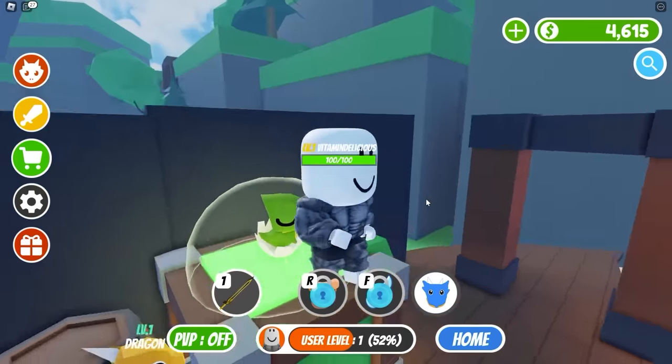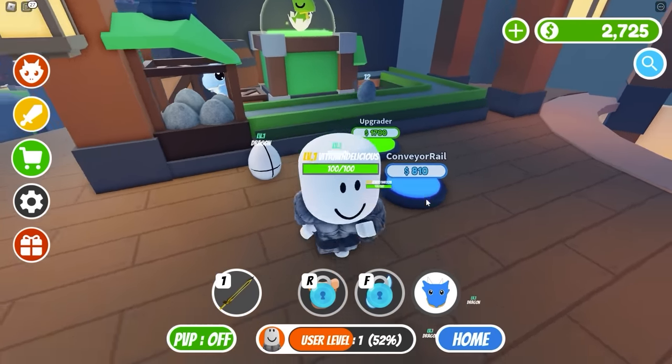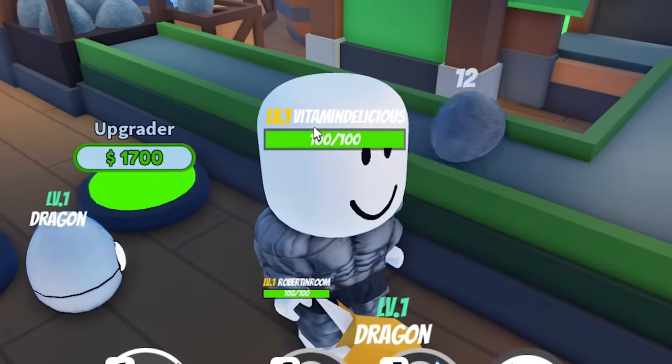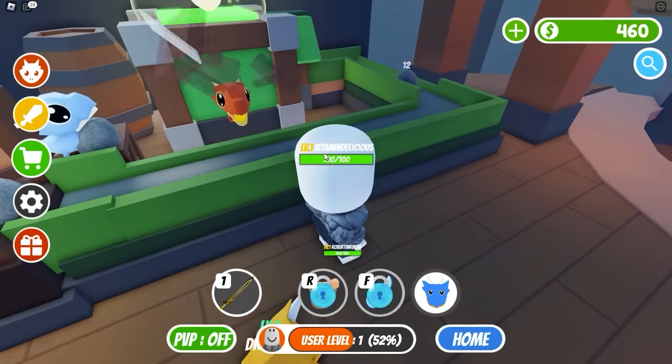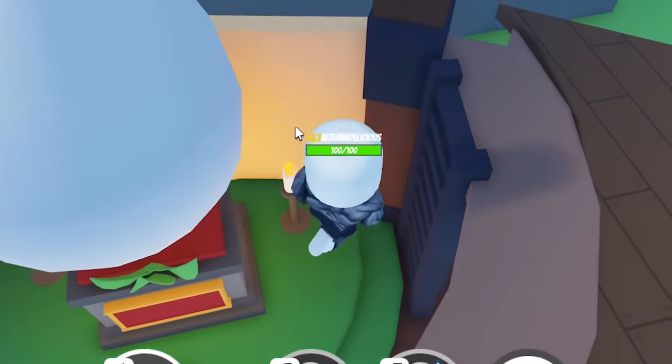Maybe I have to jump up here. No. All right, well, let's just do the conveyor. Oh, I can start to make more money. Here we go. Dropper, please. Yes. They look like stone eggs. Let's buy the rail and another upgrader. Yay, I'm making more money. Let's head on down. I'm walking on nothing.